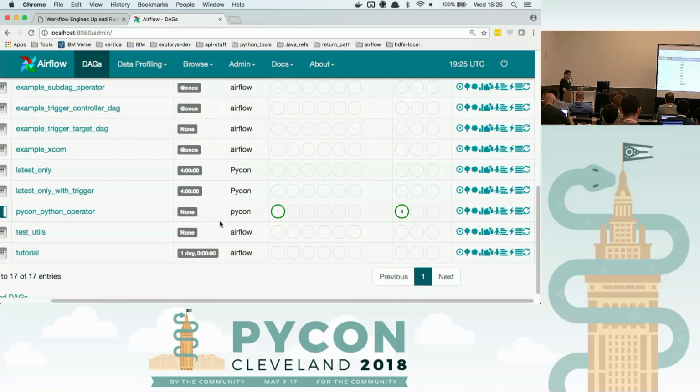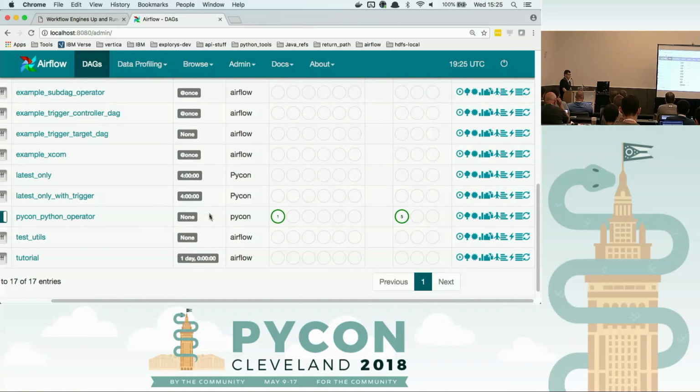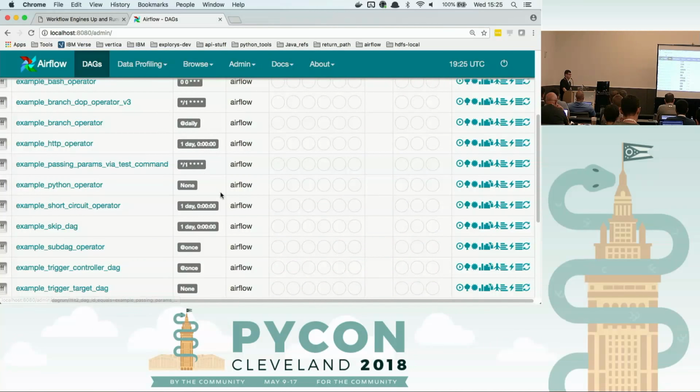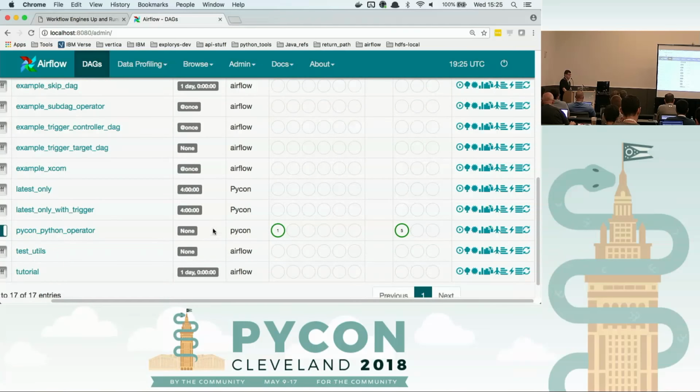You'll notice here that most of these example DAGs have a schedule. So they either run here, for example, daily, or once a minute, once an hour, something like that. A lot of the Airflow architecture is built on the fact that it assumes by default that your DAG is going to be running on a certain schedule. And this is where it doesn't fit specifically for our use case. For what we'll do in the tutorial, we want to, for now, just run these ad hoc. So we'll see how you set it up so you have this schedule none instead of actually having a specific schedule.